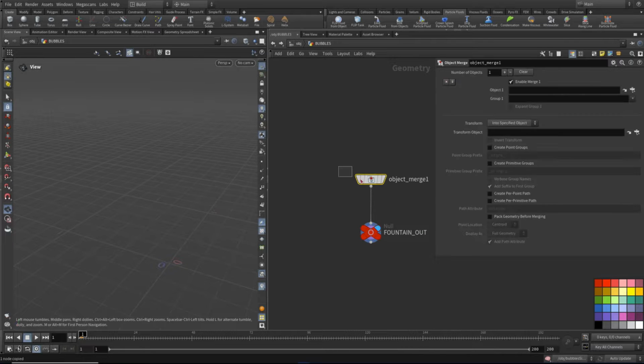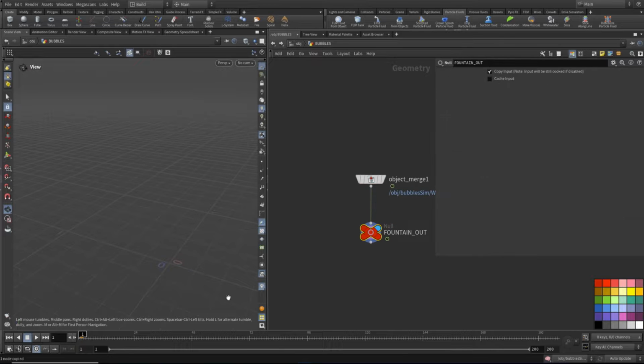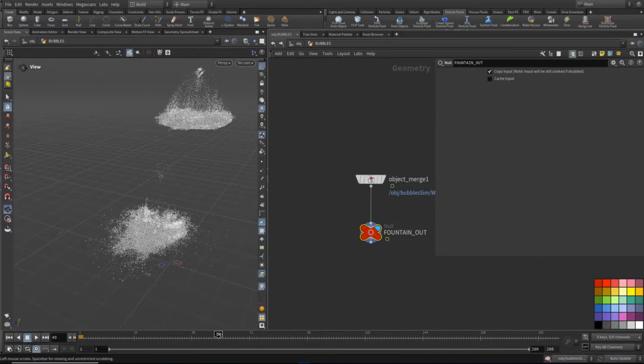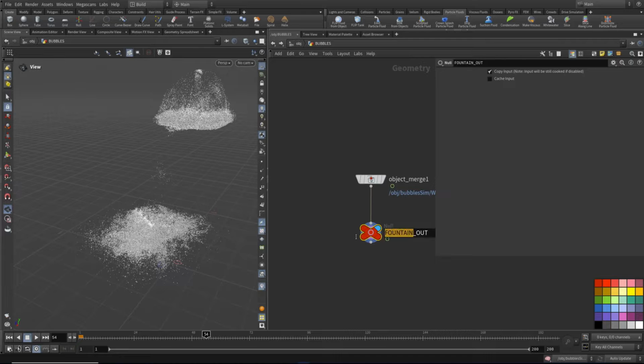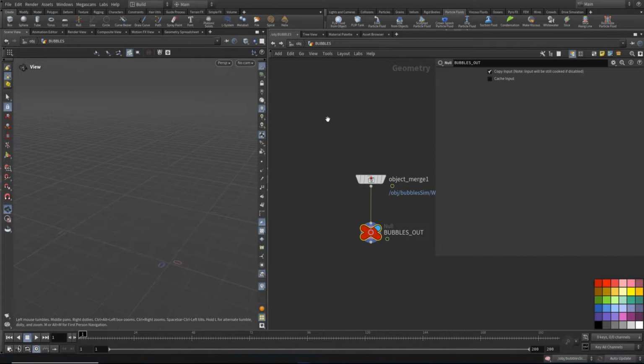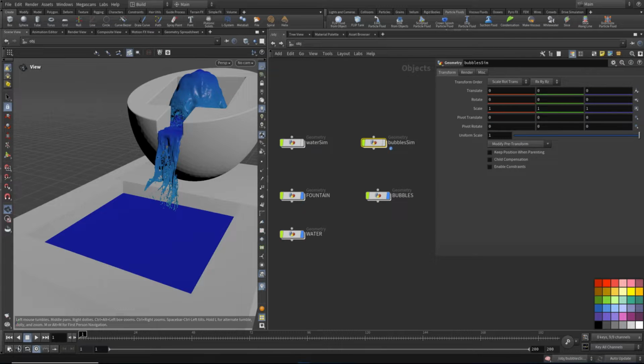My mistake. Let's pop an object merge in. That would help, wouldn't it? Paste that in. There we go. Into this object. So now that's bringing in our bubbles. Let's call this bubbles out. There we go. That's all good.